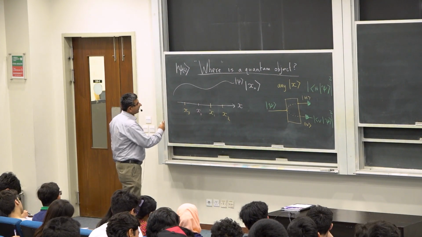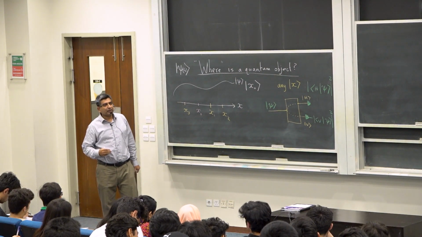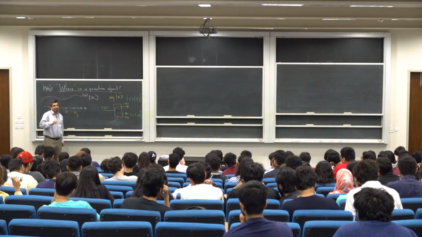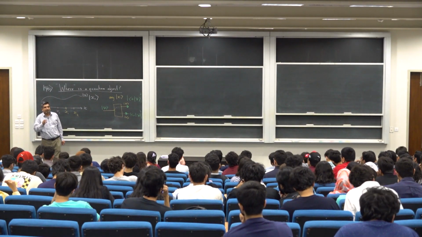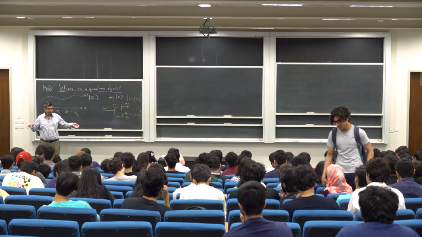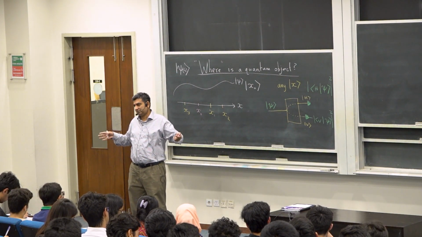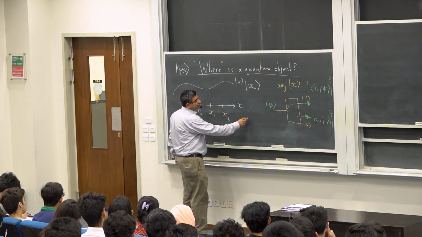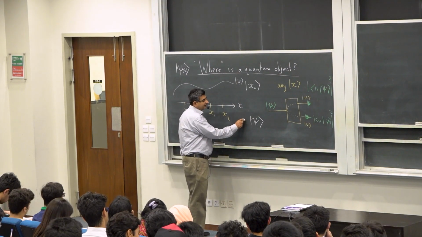And when I make a measurement, I create a cat x0 or a cat x1 or cat x2 and so on. Now the best way in which I can describe this quantum state is by writing it in a form which looks like a function in space, which means I would like to see how this quantum state appears in space. So I would like to write this as a function of x. So what I could do is take the quantum state psi, which is a quantum object, and write it in the position space.